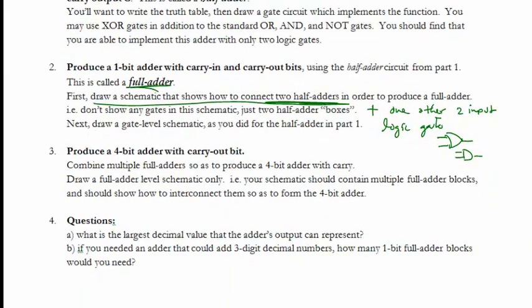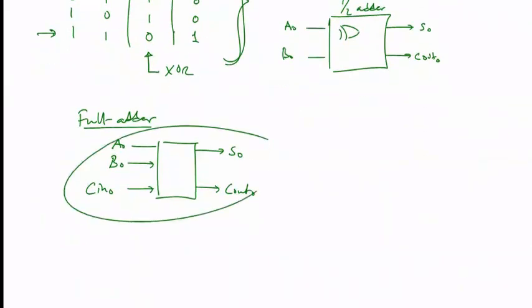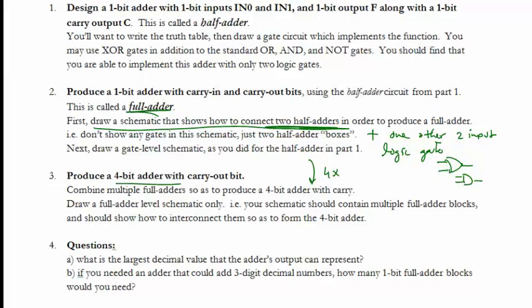All right, and once you've produced a full adder, then you can put 4 of those full adders together to produce a 4-bit adder. Okay, it'll take 4 of these to produce a 4-bit adder. And in this case, you're not asked to draw the gate level schematic, just draw a box, just like I've done here for the full adder, and put 4 of them together, wire them together to implement a 4-bit adder, having a carry out. Okay.